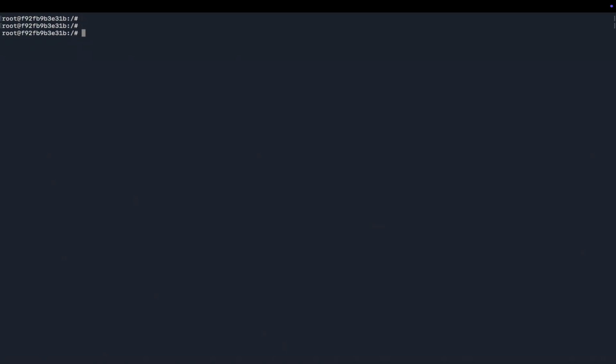Now guys, let's install git in our Linux system. So I have tried to install git in the Ubuntu distribution. You first have to run apt-get update. It will update all your packages.